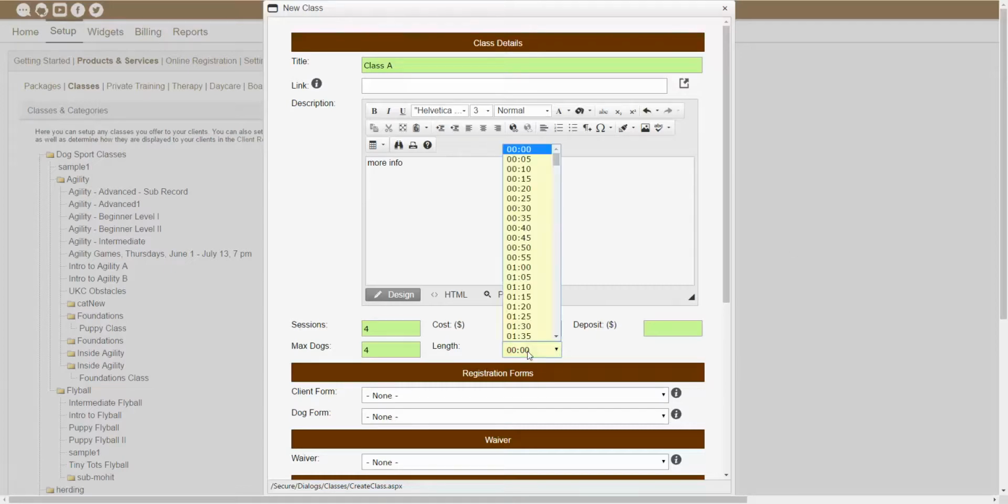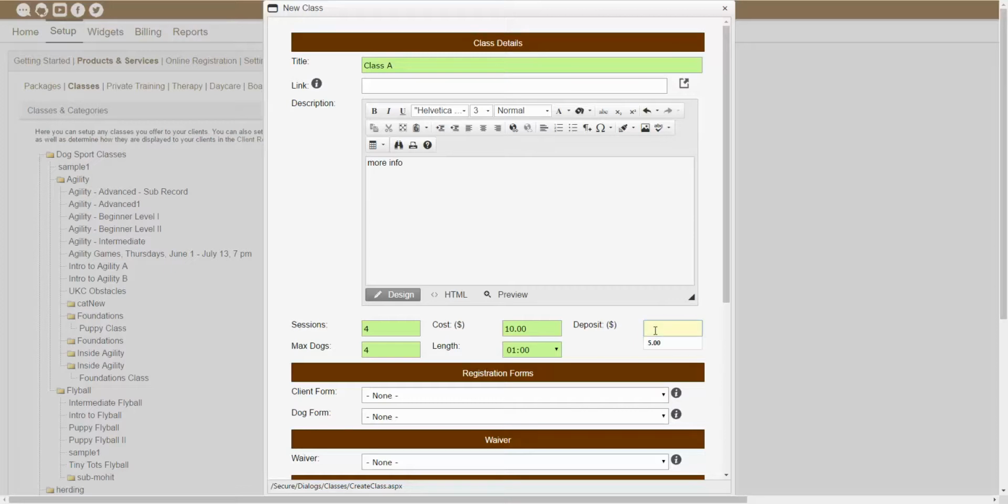The next area is the length drop-down box. This drop-down box will determine the actual duration of the class. Much like cost, this value is not set in stone, and you are able to change it once you schedule an instance of that class. So again, this is just the duration that will populate over when you attempt to schedule this class. So if I just want to set that default duration to an hour, I can do that here.